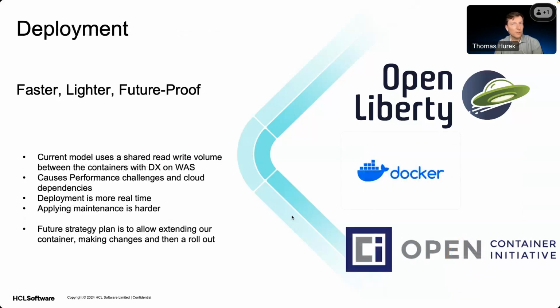Another thing I wanted to mention here is that we are planning in the future to allow you to customize the image, so you can build your own image of DX and then roll that out. That's something that we don't allow at the moment. Basically, we're not as compatible there with the cloud deployments, where you ideally typically want read-only deployments. So in the future, you will be able to build an image and then just roll that image out, and you have full control over that image with your CI/CD pipeline, and whenever a new one comes along, you can update that one.